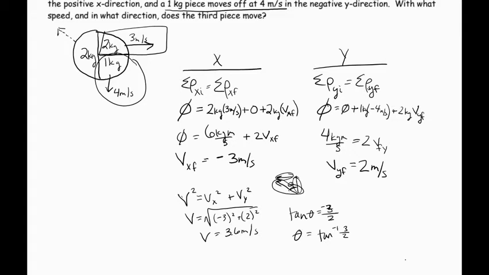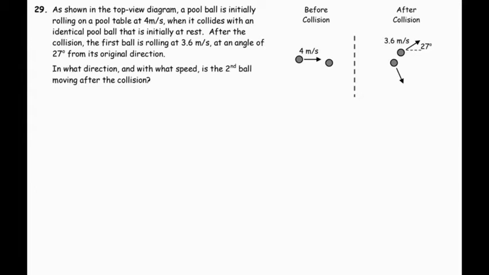Or another way you could look at it is if you wanted to figure out what that angle was right there. So that angle right here would be opposite your y, which would be 2 over 3. So in the end, if you're looking at it from your y direction, your theta is going to end up giving you 56 degrees. So from the positive y direction, okay? So let's look at another question.